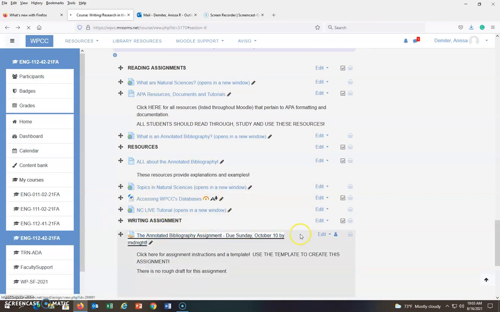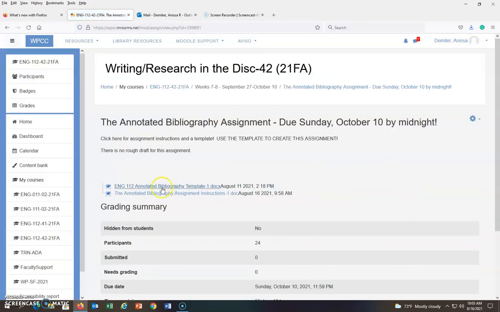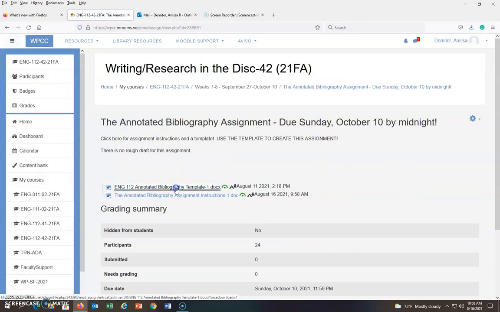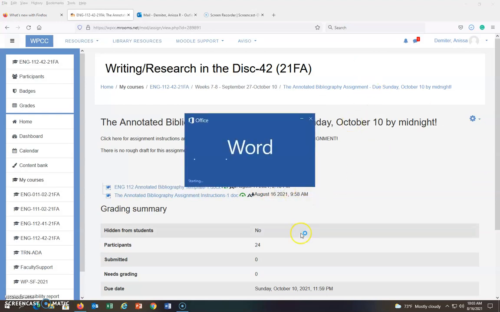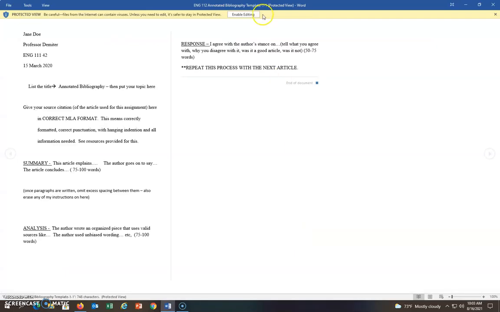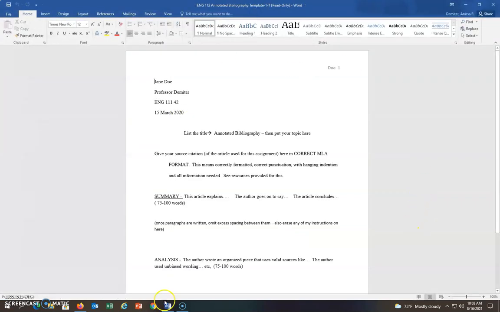Okay, let's click here. Now what I've done is I've also provided the template in here as well. Okay, I'm going to click on this and just show you what the template looks like real quick. Again, it's a Word document, so all you have to do is fill it in. Okay, so if you notice, you've got your information in the left corner, just like you would with MLA. Your last name and page number in the right corner. Just go ahead and put that up there as well.